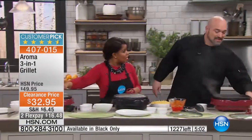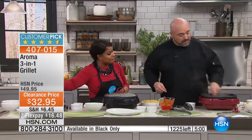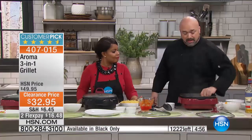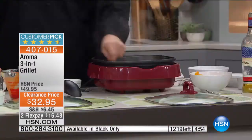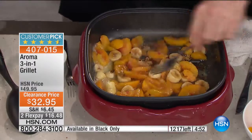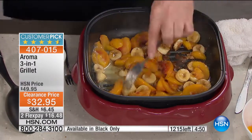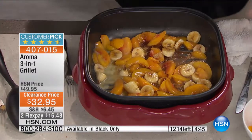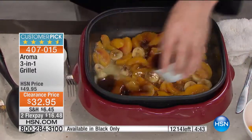Exactly. I love what you did here. You put in like a little stir fry. I put the shrimp on the bottom. That's going to get going. I'm going to remind you again, you're looking at me using metal utensils. A lot of times when the coatings are thin, that's your little hint. They'll say, don't use heavy metal on them. Don't do that. I always say use, don't abuse. Now you can see what's happening. This is bubbling away. This is going to be ready to go in a second. We're going to add a little bit of our corn syrup just like that.